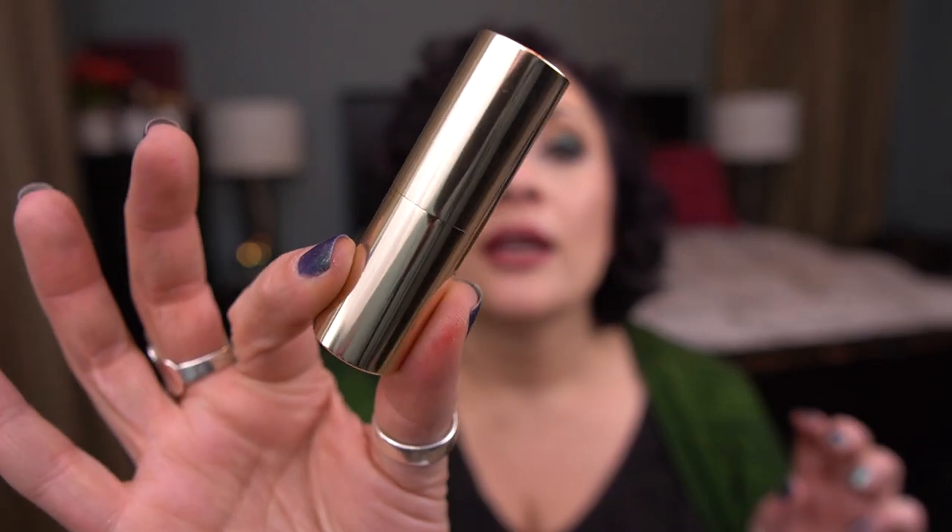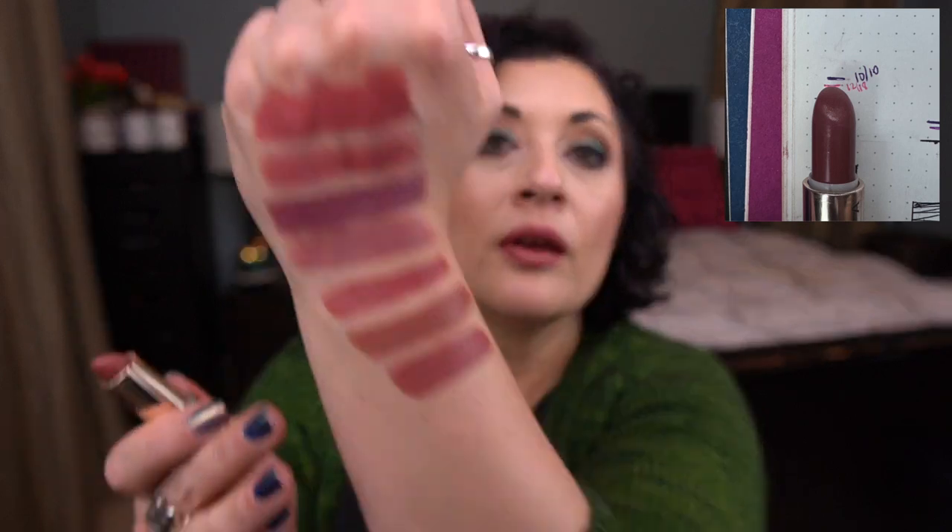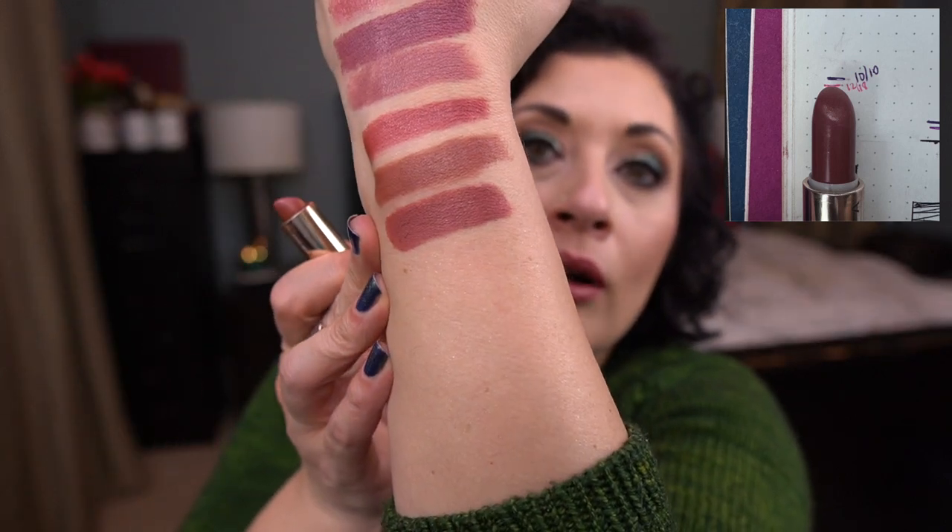The last full-size lip product I'm working on is by Becca — this is the Ultimate Love Lipstick in Souffle. It's a really beautiful color and also a great mixer. I like to mix it with the one from Marc Jacobs. I'll show you what this looks like because I love mixing lipsticks — one of my favorite things to do. Oh, that's pretty! I do have some usage on this one; it's about a third of the way down to what I need to get to. I didn't have any progress on that last month.